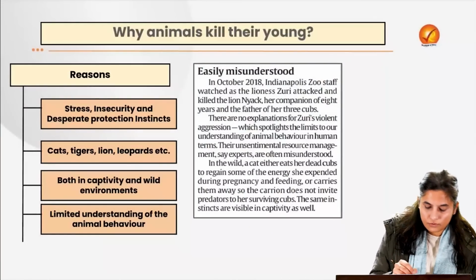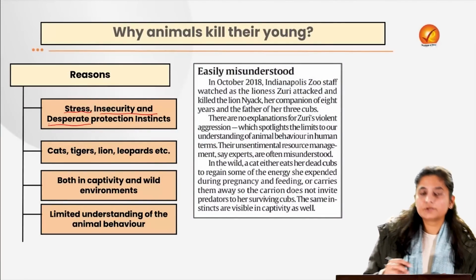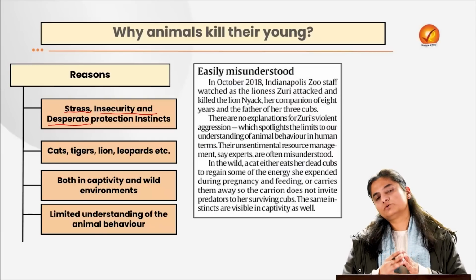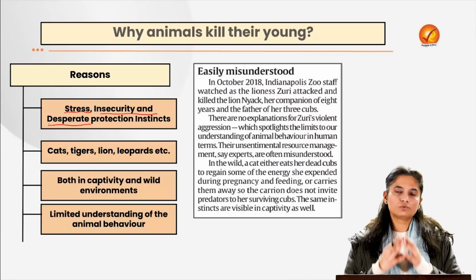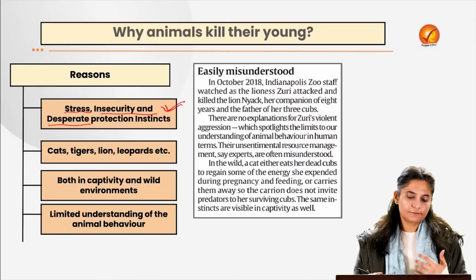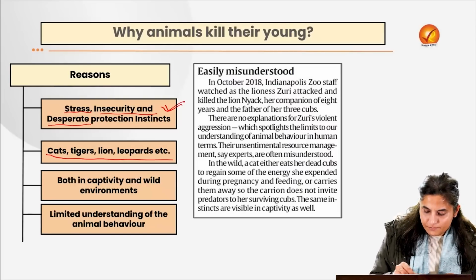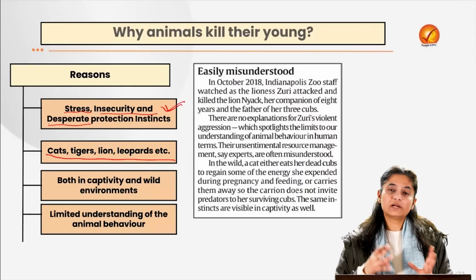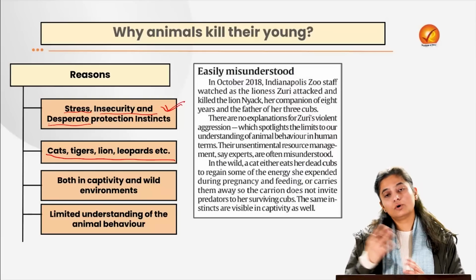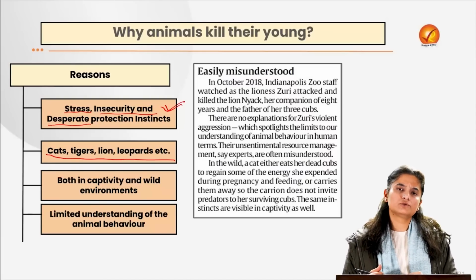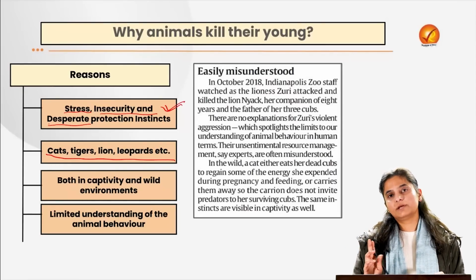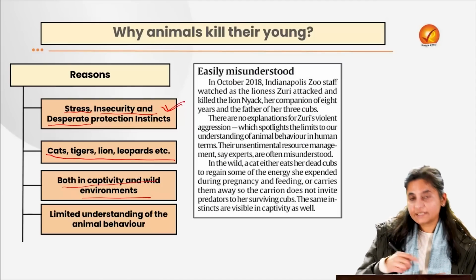Now there are other reasons also. Like I said, there could be stress and insecurity, and when those situations arise, there could be desperate attempts to protect, a protection instinct or a wish to save one's own life. It could lead to, again, quarrels and fights and probably eventual deaths. This behavior is not particular to one species of animal. It has been witnessed among cats, leopards, lions, tigers, and other animals also. Just to give you an idea, some examples have been given in the article, so you can note them down. Then this is not restricted to wild environments only.